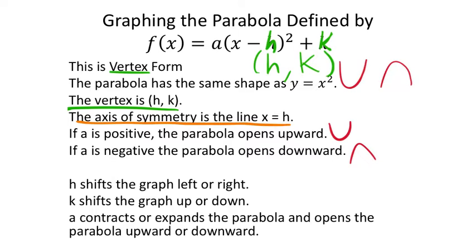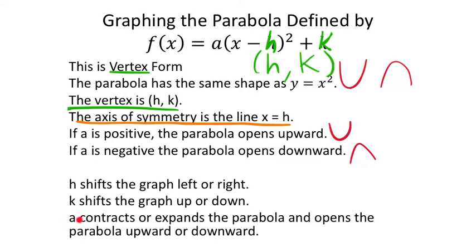Now, the rest of this isn't really important for right now, other than if you wanted to go on to some kind of online graphing calculator and mess around with these equations, take h and move it to the left, make it negative, make it positive and see what happens, you can. It's a decent activity if you're actually trying to understand this, but if you're trying to just get through class, this is good enough. The k as well, as this goes up, then it usually shifts the graph up. If it's negative, it usually goes down.